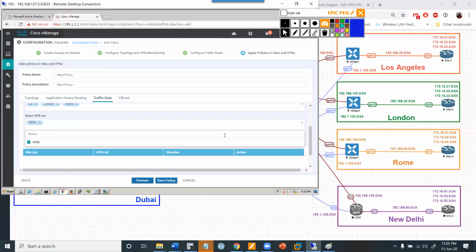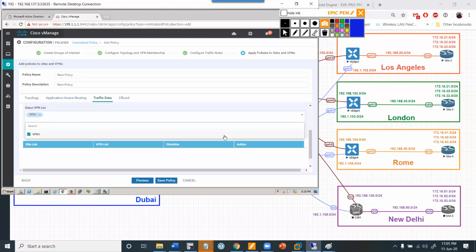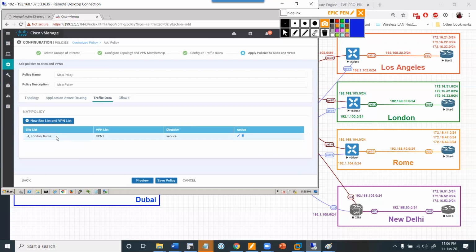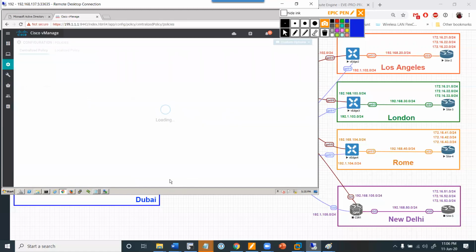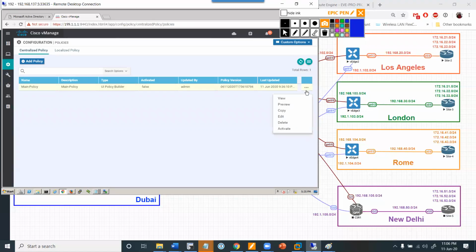And save it. Where's the save? There should be a save for this before. There you go, add. So I should have LA, London, Rome, VPN1, direction from the service side, and I'm done. Save it. And I activate it.